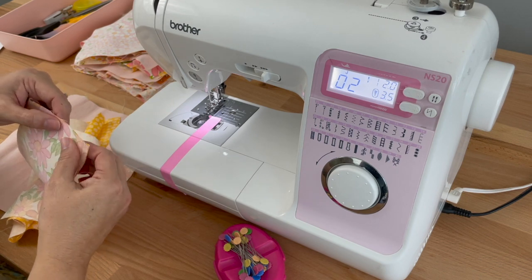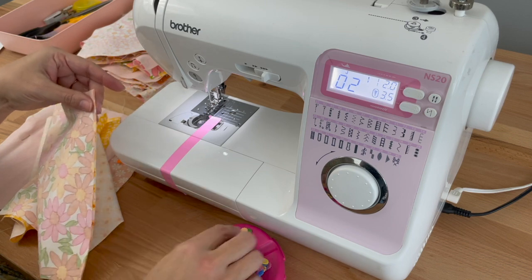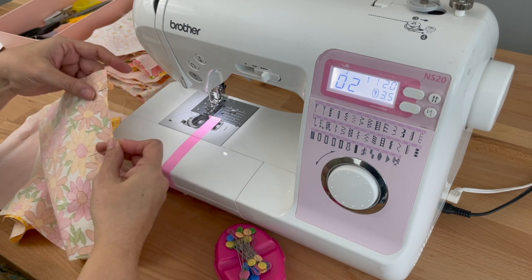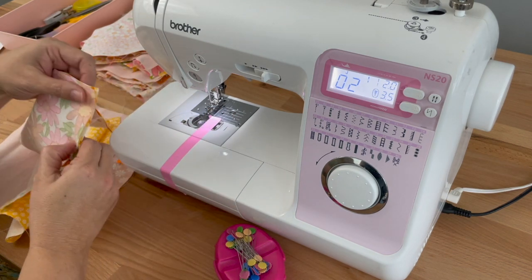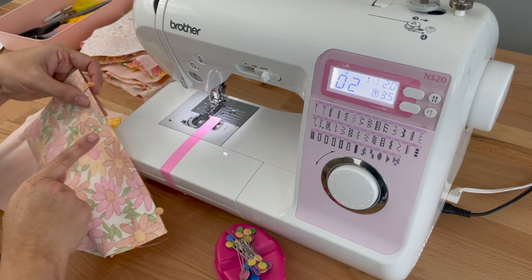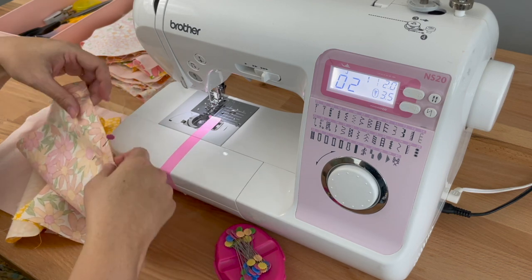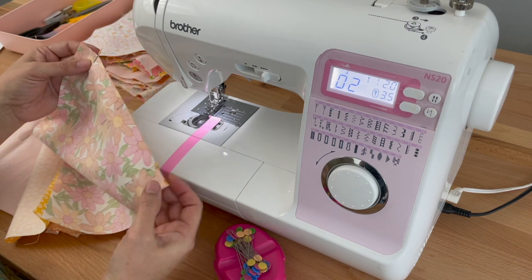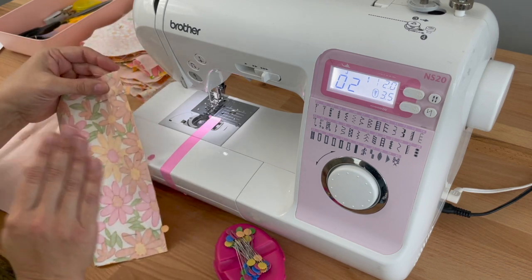You can pin it and then check from behind that it's also perfectly lined up on the back. I'm going to pin here — notice I'm putting my pins in on this side because when I'm sewing they're going to be easier to pull out. I'll come down to the end, check that it's all still lined up, and pin there also. I could put another pin or two in, just whatever I'm comfortable with. Some very experienced quilters don't even use pins. I'll just check my corners meet up perfectly at the beginning and end of my square, check it lines up nicely on the back — and that looks great. You can also slightly adjust as you're sewing.